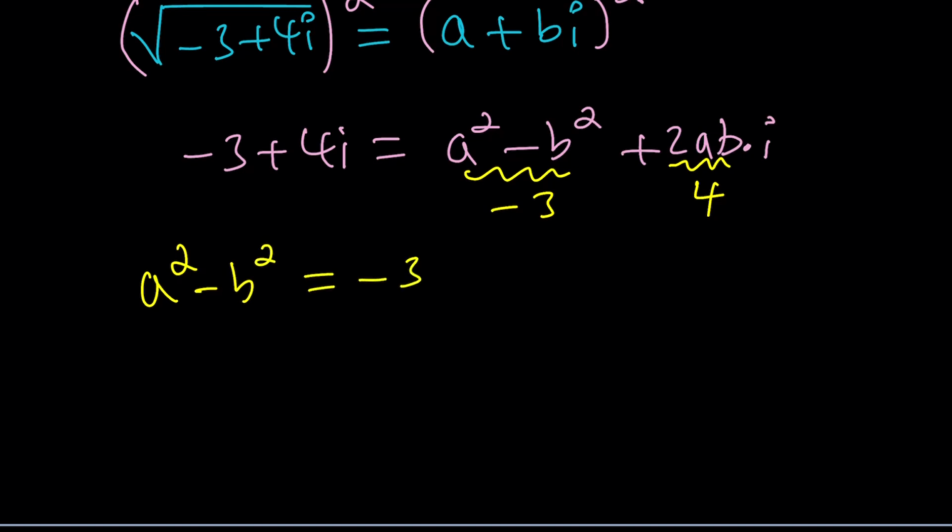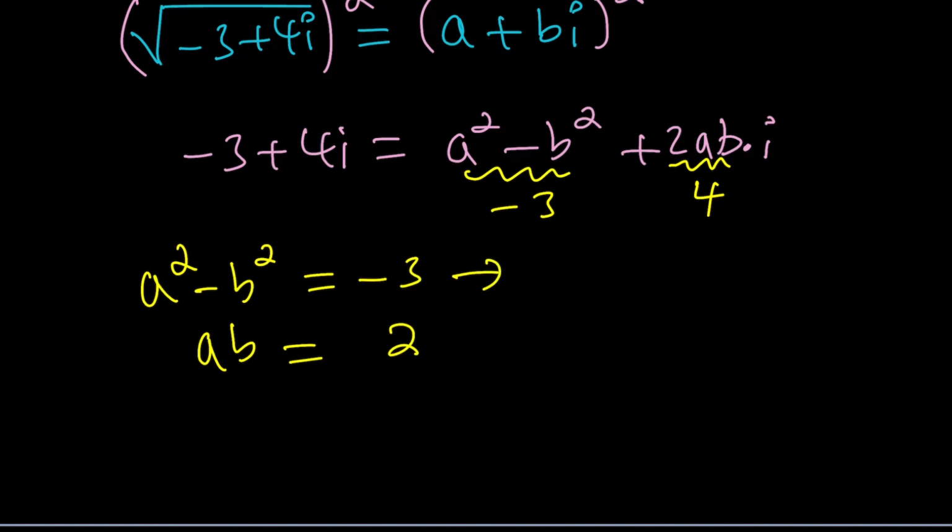Nice, right? How do we solve it though? Let's divide by 2 here and write this as ab equals 2. Well, you can use substitution, I guess, or a couple different formulas. There are some identities. You can square a squared minus b squared and then come up with something else, so on and so forth. There are so many ways to approach it, but here's what I'm going to use.